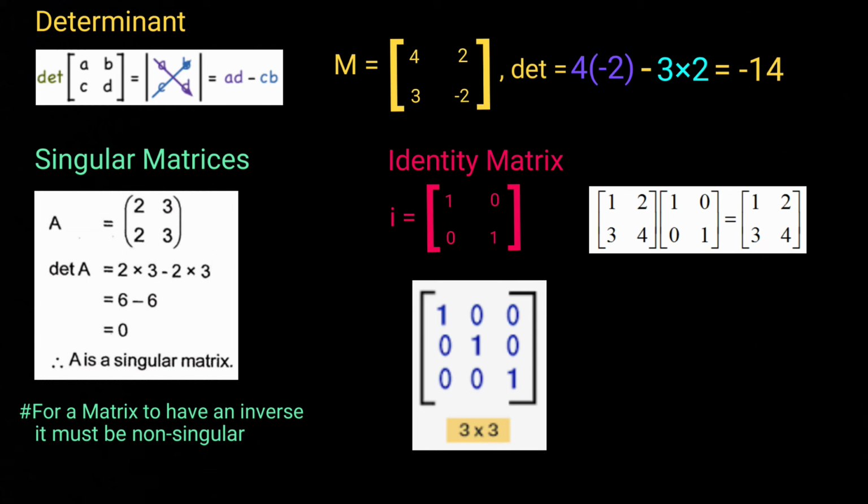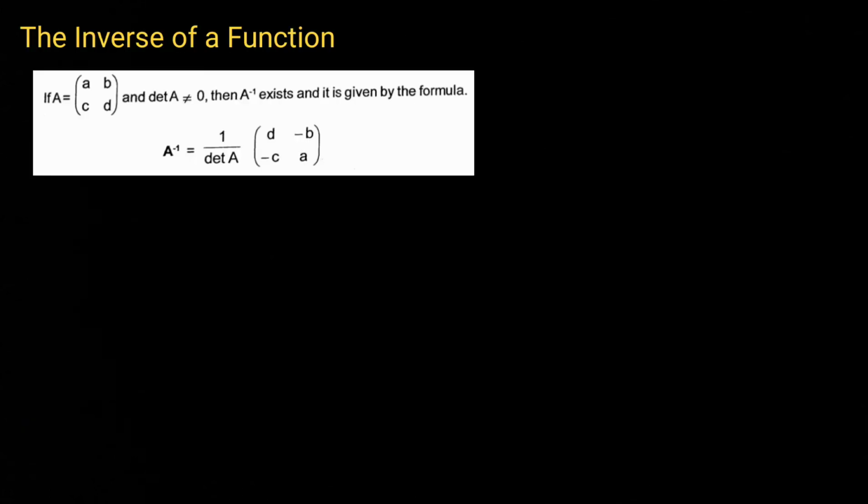Finally, back on the topic of the inverse of a 2x2 matrix. For an inverse of a matrix to exist, the matrix must be non-singular. Therefore, the determinant of the matrix must not be equal to 0 for the inverse to exist. Now, from the formula for finding the inverse, we can see the determinant of the matrix coming into play. We use the reciprocal of the determinant of the matrix as the scalar multiplication for the matrix when the positions of the elements A and D are swapped, and then both the elements B and C are multiplied with a negative 1, or in simple terms, taking the negative of the element. Just like that, we can get the inverse of a matrix.